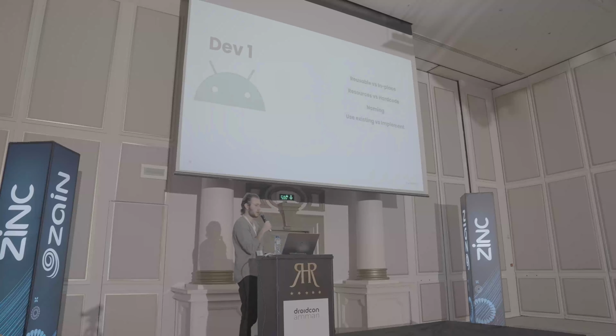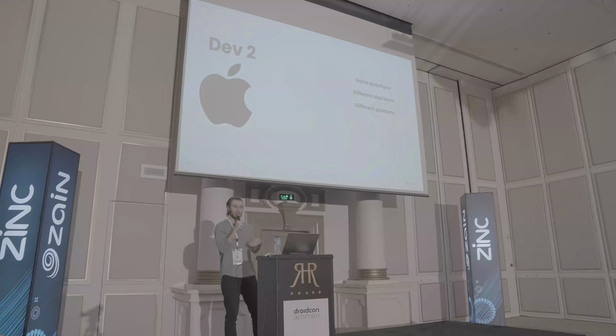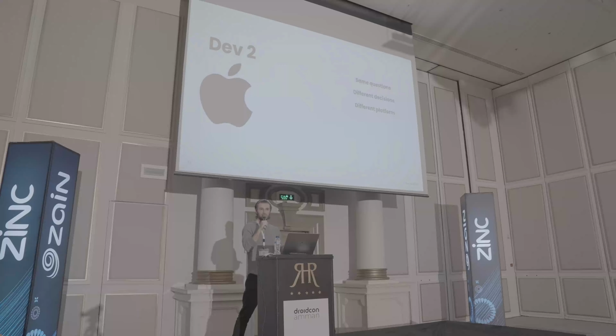And maybe some other developer in the team already made those decisions, and they need to know: maybe there is already a ready-to-use UI component and they can just use it instead of creating it again. But maybe not. It's unclear, they have to read the code and see what's actually in there. They have to keep thinking about it. And developer number 2, the iOS one, has to make the same decisions, but the outcome could be different, because it's a different platform, it's a different person, and they are not aligned with the previous one.